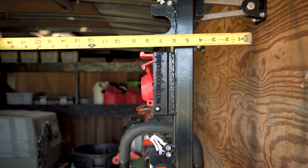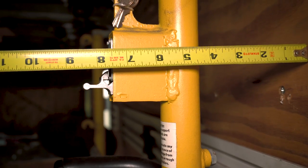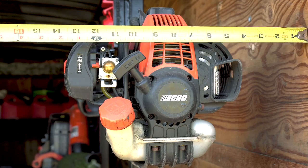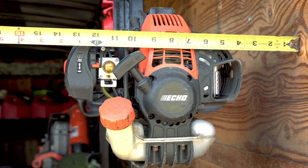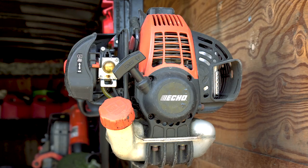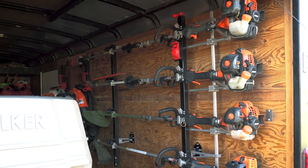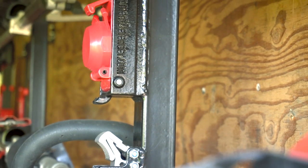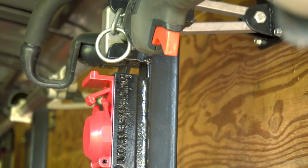Equipment Defender Racks do stick out a little bit further from the wall by a couple inches compared to Green Touch, which does help if you have the edge of pro such as myself, but it can get in the way especially if you have a smaller trailer. In my 8.5 x 16 trailer it is not a problem at all, but if you have a five or six foot wide trailer definitely take caution. I've seen a lot of guys mount them on 2x4s before installing them onto the wall, which will make the rack stick out even further, so that is a big factor to look into when installing these in an enclosed trailer.